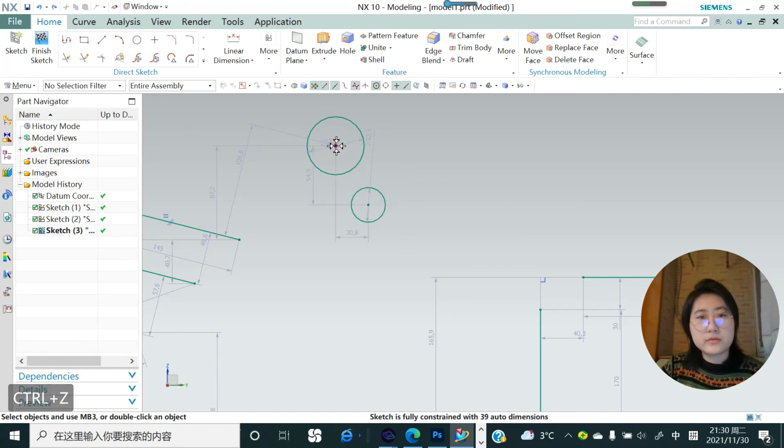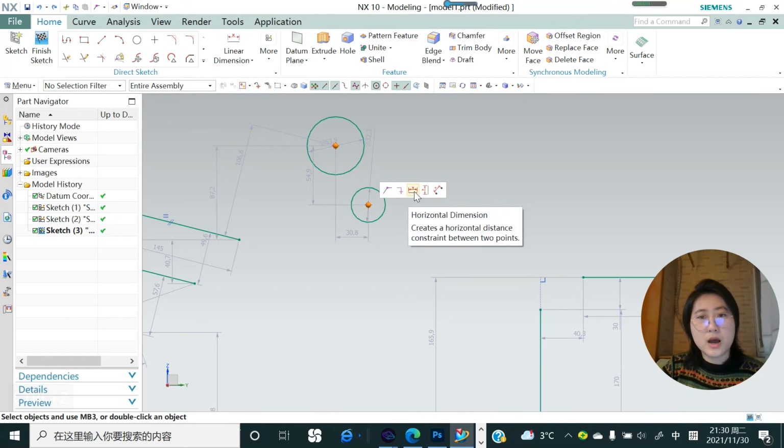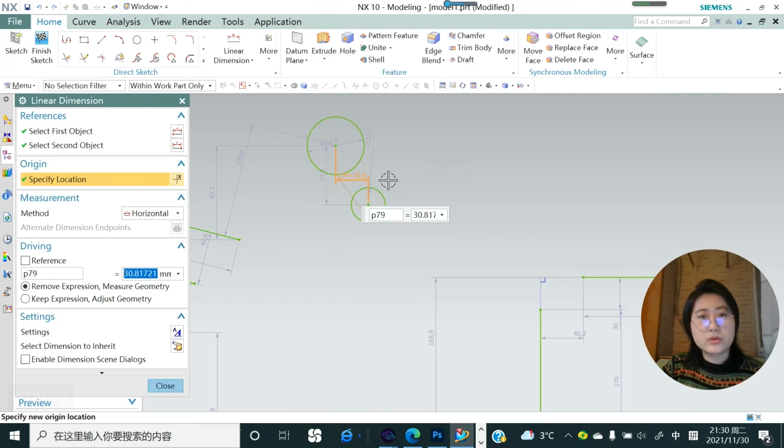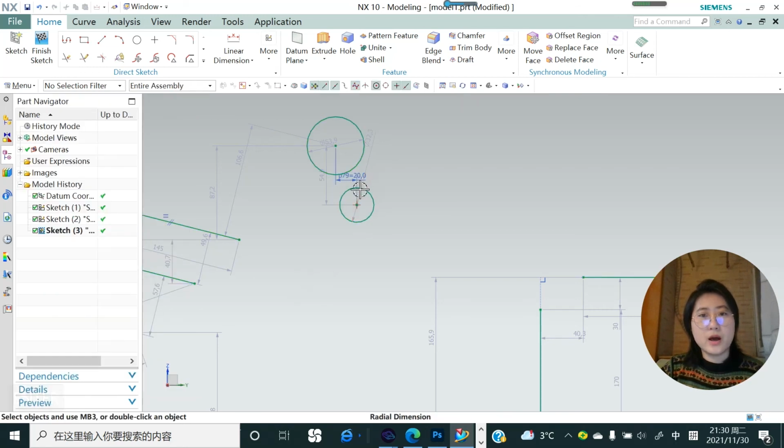And next, if you click this line, and you choose horizontal dimensions, you could double click, you could change this into the number you want and close it. It will be updated.